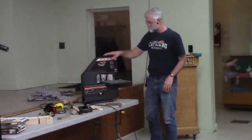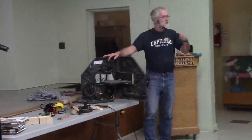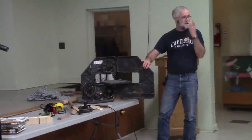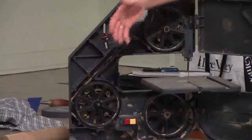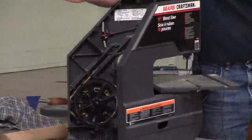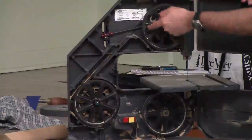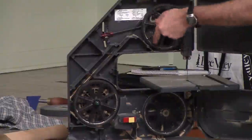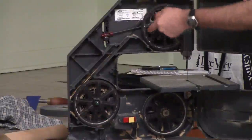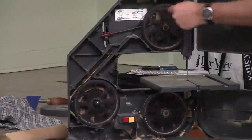A little bit about adjustments. If I was using a bandsaw for the first time — the one downstairs — I would make sure it's unplugged. I would walk up to it, open the door. Most have two doors: the upper door for the upper wheel, the lower door for the lower wheel, with a little knob or catch on the side. I would open it up, spin the wheels, and see that it's going to turn freely, listen for any crazy noise, and confirm the blade is staying on that top wheel as it should.